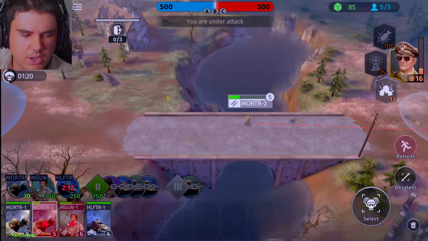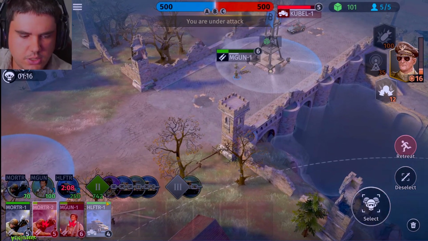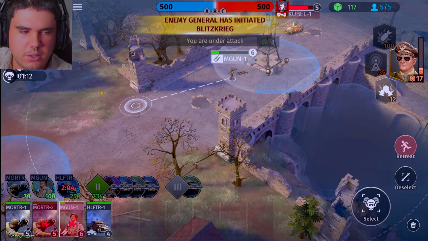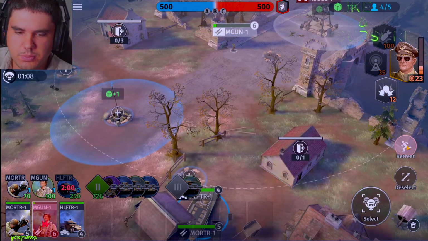Mortar team, you guys focus on the Jaeger squads. Once we get another machine gun unit, we should... he's got a Cabal over here, though, so hold on. Let's go for the main objective here. Machine gun units, you guys retreat away some. He's activated his strength ability here, so we want to make sure we pull you guys away. That way you get plenty of health.